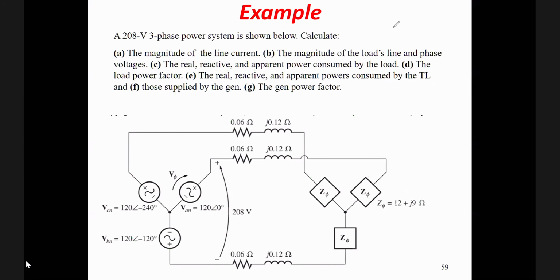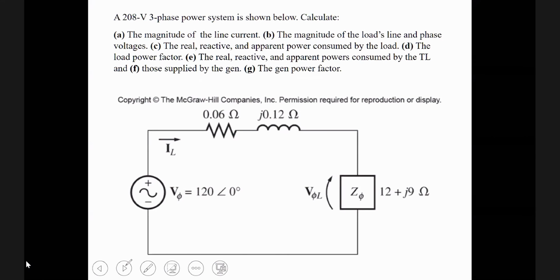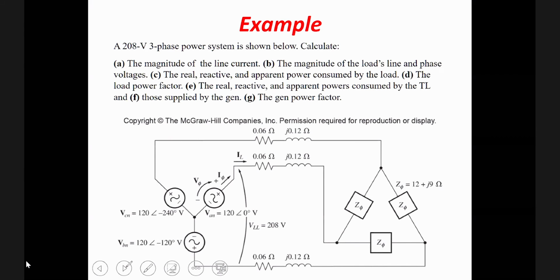So this example in front of you is a very comprehensive example. If you solve it and understand completely how to find all the answers, that's it. We cannot complicate things more than this. Actually, we can, with the delta connection. This one is, I think, the same example you have in the homework. In the homework, you have delta. Almost the same concept.